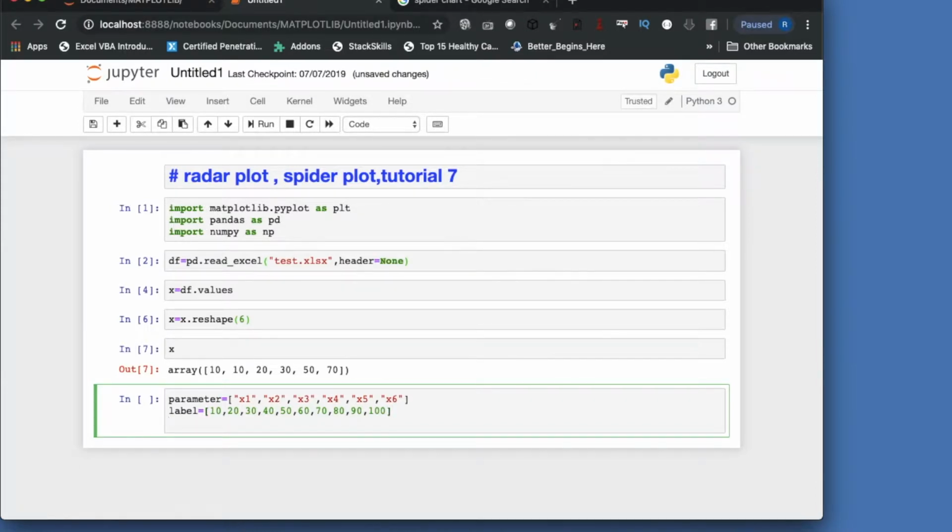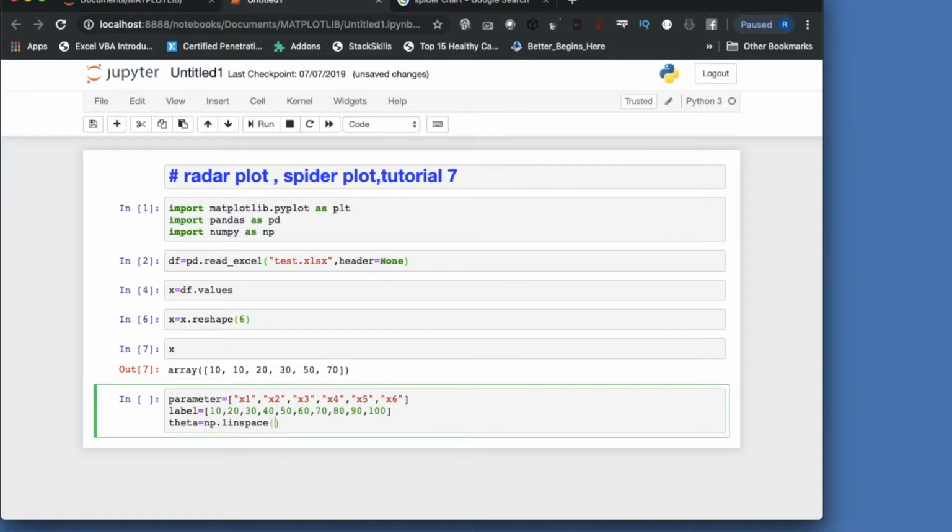So let me create what is going to be that, it is theta. Theta, or the angle, is going to be, I'm just thinking what will be there, np.linspace.